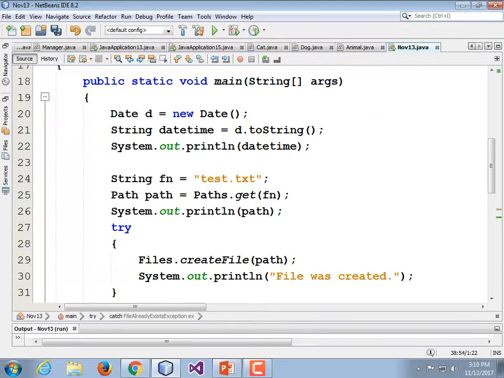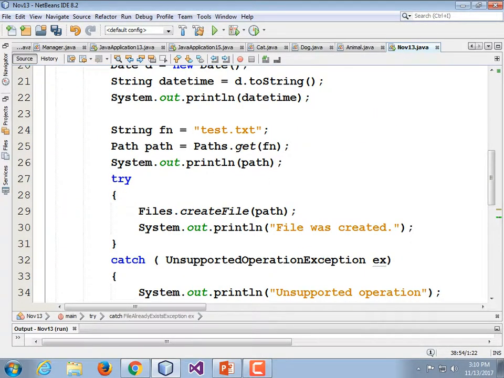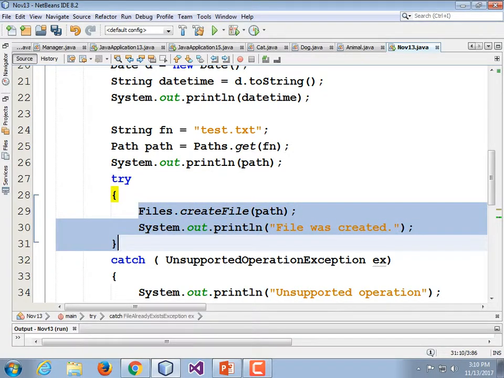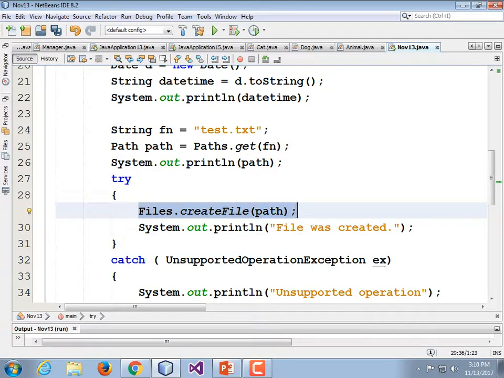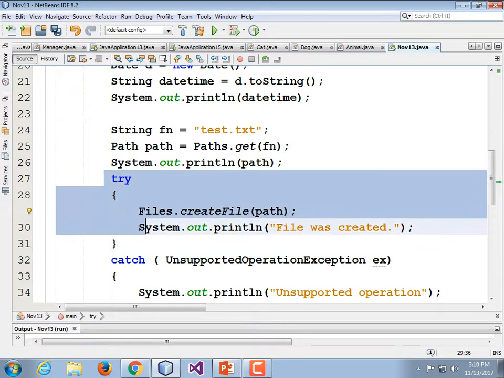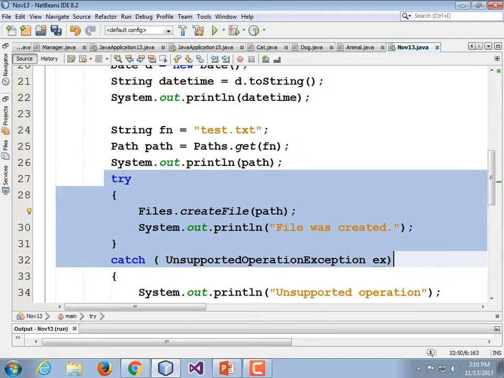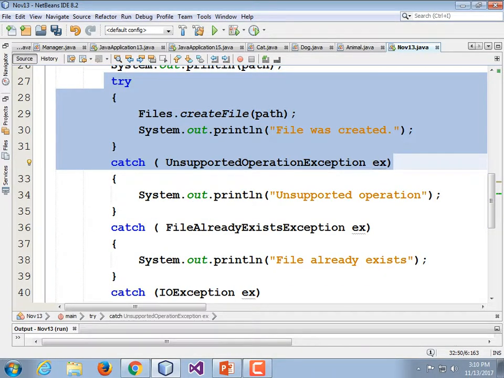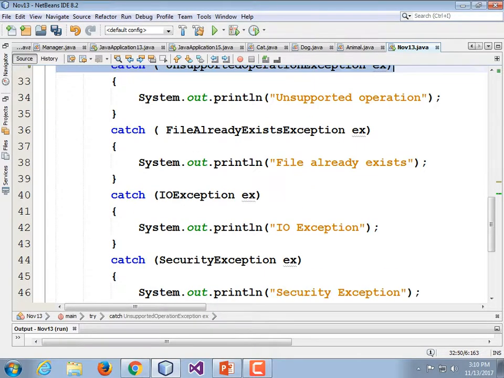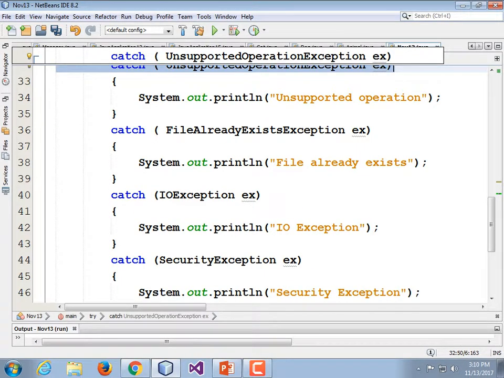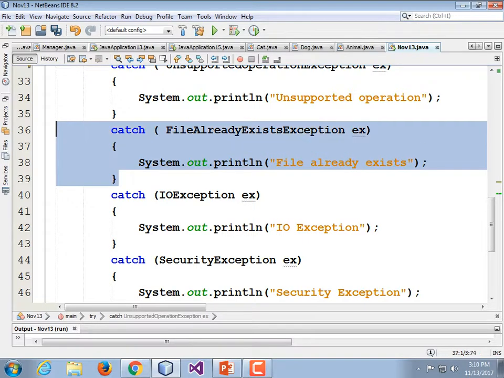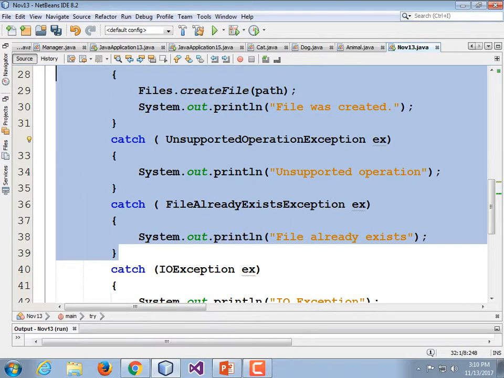So this is an example of checked error handling. We weren't able to get this code to work at all until we added some try-catch that actually caught those errors. We could have done a more generic error. We could have just caught IOException, I believe, and it would have caught all of these. I could be wrong. I'm going to highlight all that stuff.